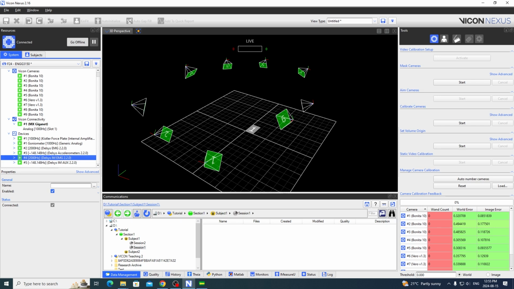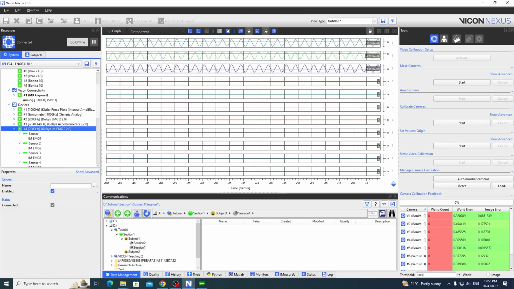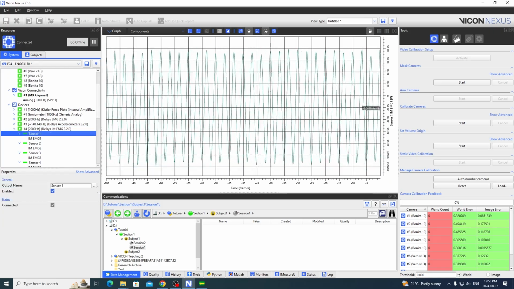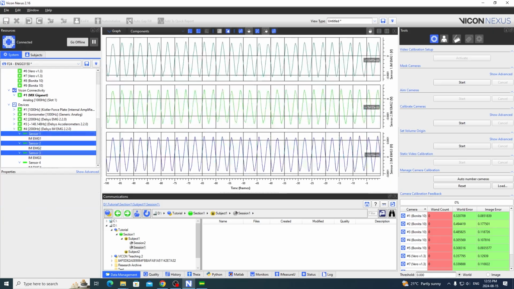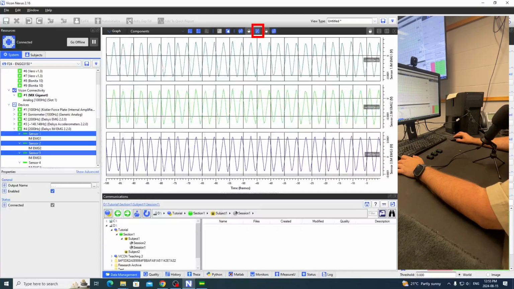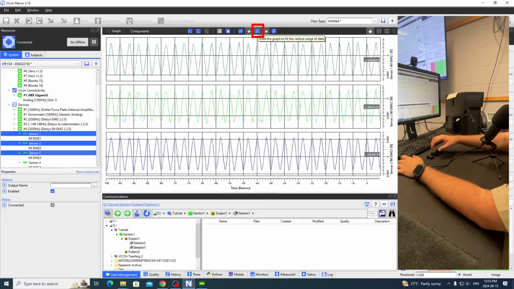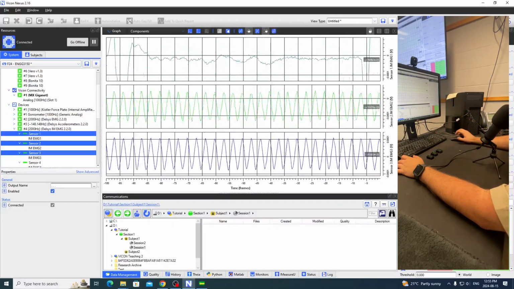So what I'll do, I'll change my view from 3D perspective to graph. And right now these are too small, so I only want to see the first 3 sensors. So I'll open up this menu here, and then I'll click on sensor 1, I'll hit control, I'll click on sensor 2 and sensor 3. And now all of them are showing up. I'll press on rescale, this rescale, and then to demo that we are getting data, I will put it on my hand for now.